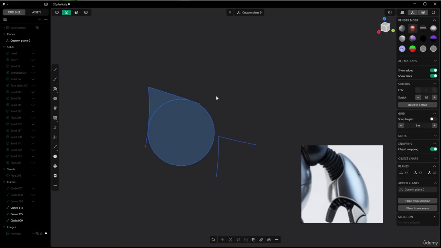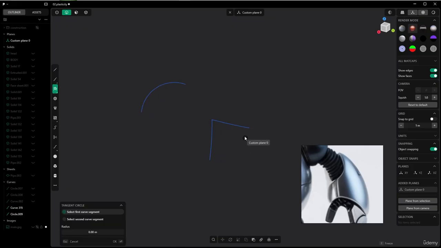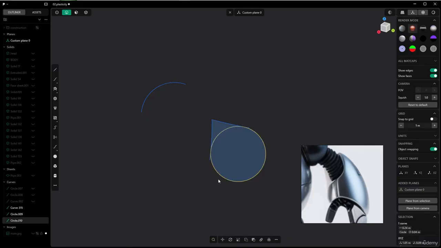So if you press T for trim, we can trim the redundant stuff. And we will do the same with this one. Again, create this tangent circle by clicking on the first edge, then on the second edge. Don't press Shift or anything. You just need the first click, then the second click, and drag out a tangent circle, so something like this. Then T for trim. Okay.